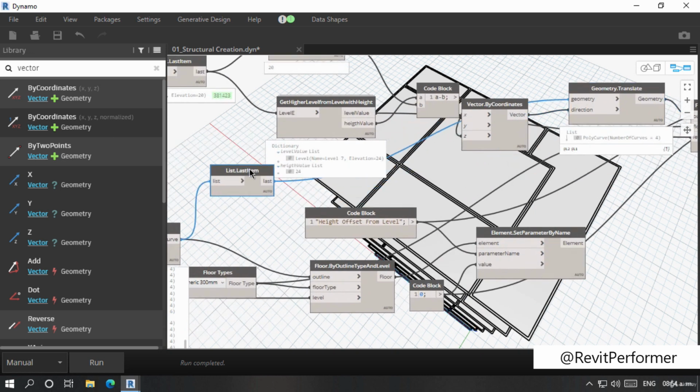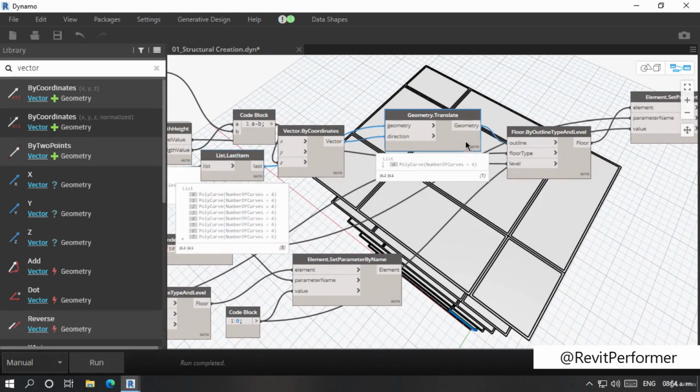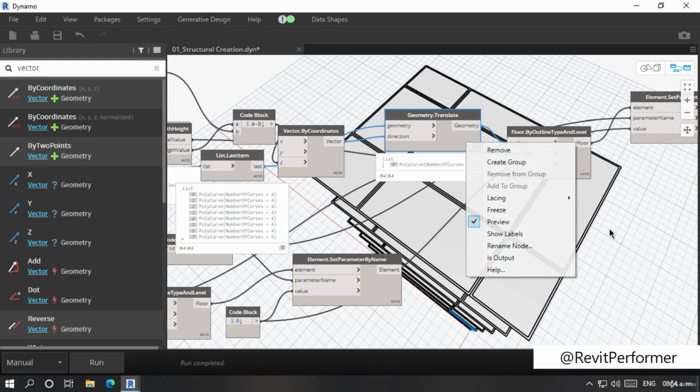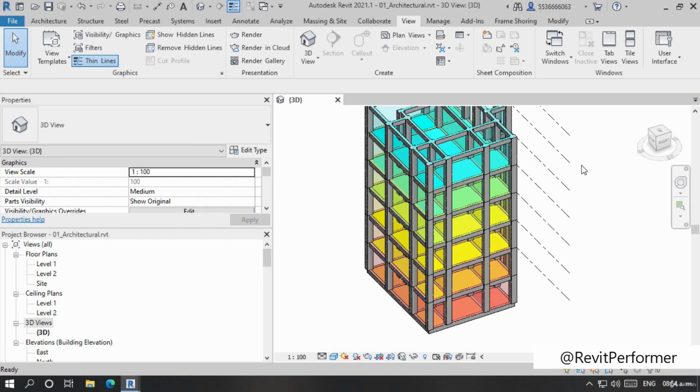But this one, the last item, is just giving the last polycurves. So we're missing the cross product here, and I think that will do it. So pressing Control Z.